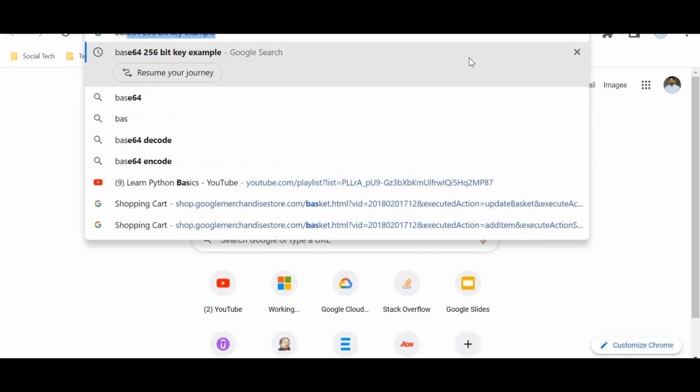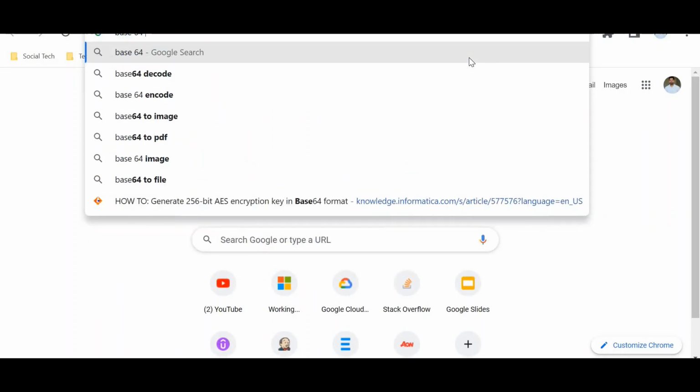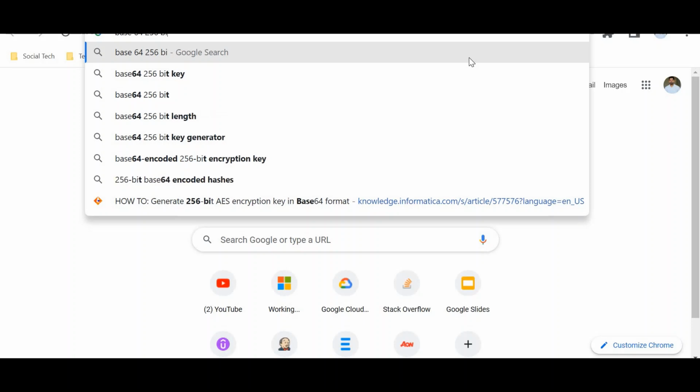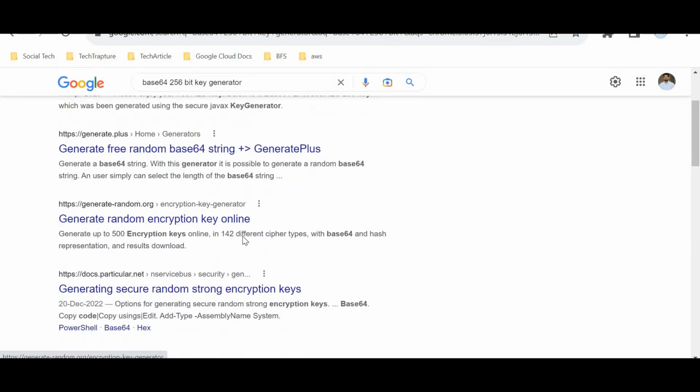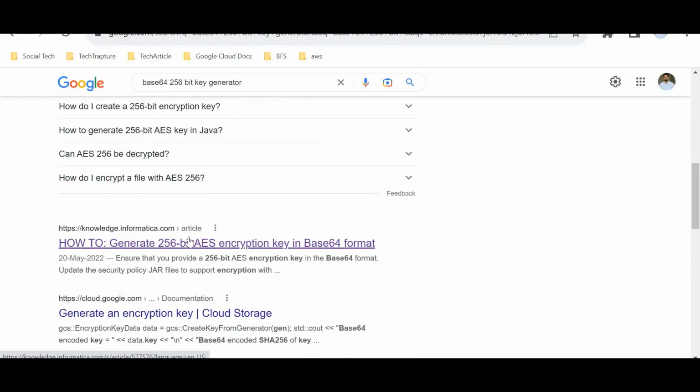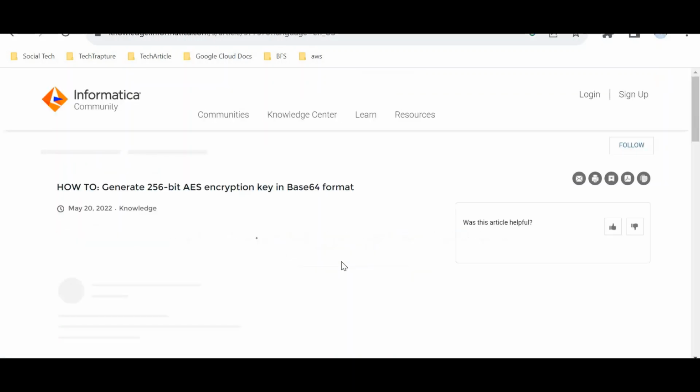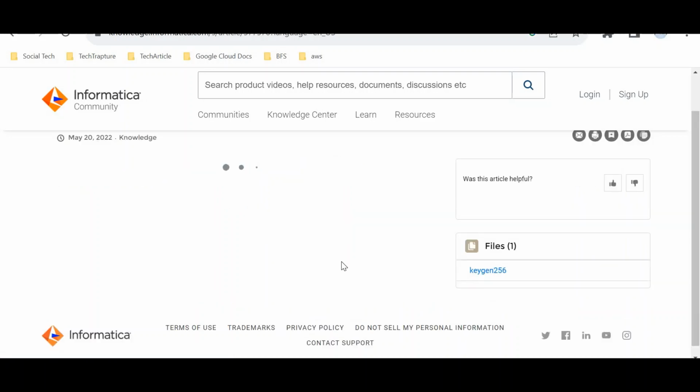I'll search for a base64 256-bit key generator, and I'll go into one of the results. Okay, I'll choose this Informatica knowledge base, and if there is any sample key, I'll put that in just for our demo.